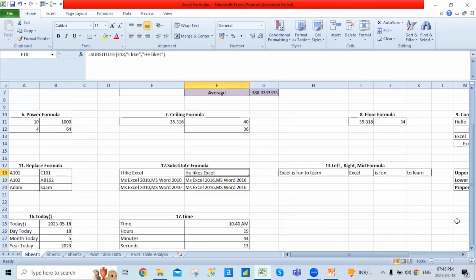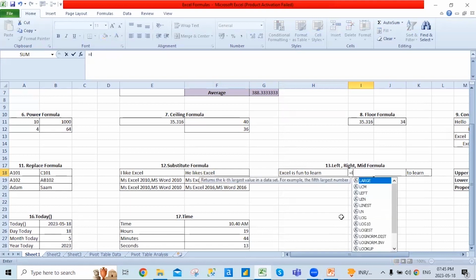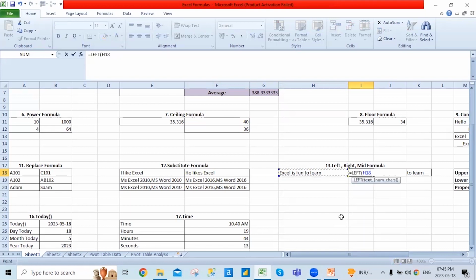Now, there is one more formula in Excel where you want to find the words from the left, middle, or from the right. That's a very important formula in itself. How can we do that? Let's say left, the text, and you have to give the number of characters. In this case, this is 5, and you get that.